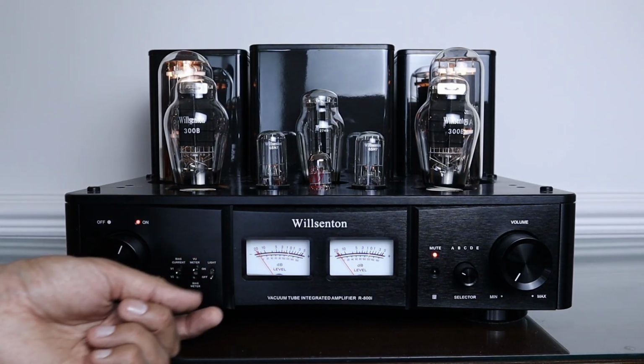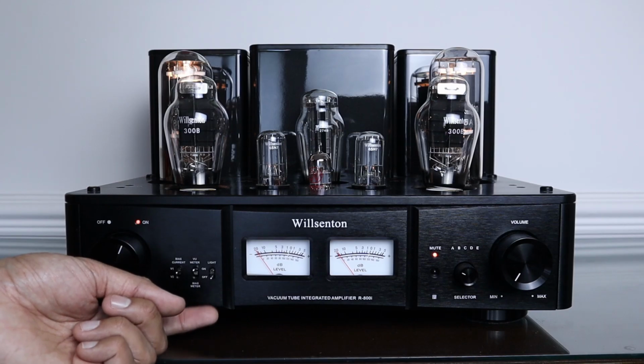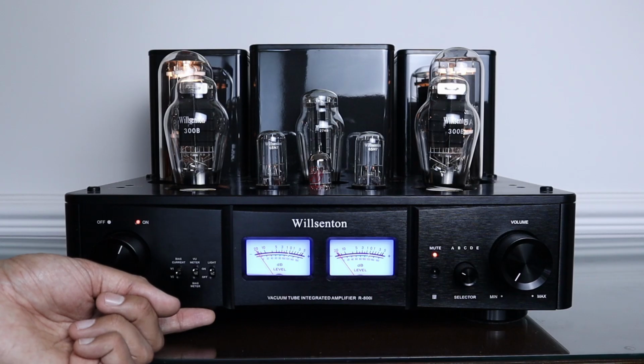You can turn off the lights to the VU meter, which you may prefer. I do. I'm not a big fan of the blue LEDs, but you may prefer them. I'd have liked orange because I think that would have been more in keeping with a vintage design. That little click that you just heard, that's the amplifier letting you know that it's ready.